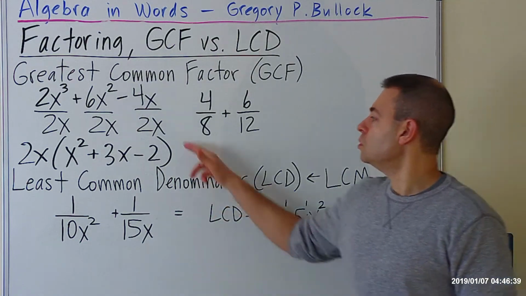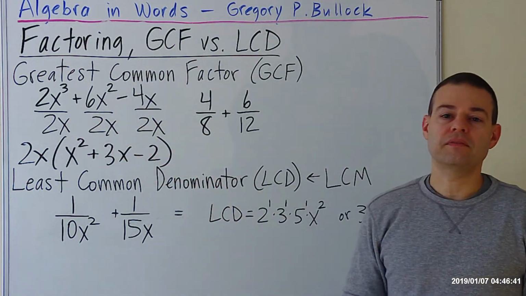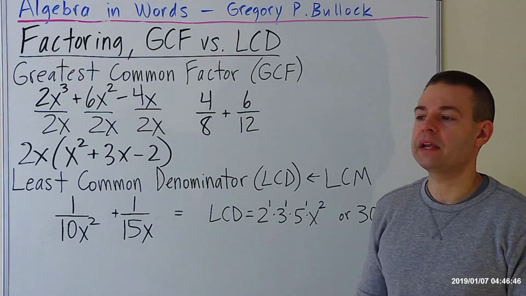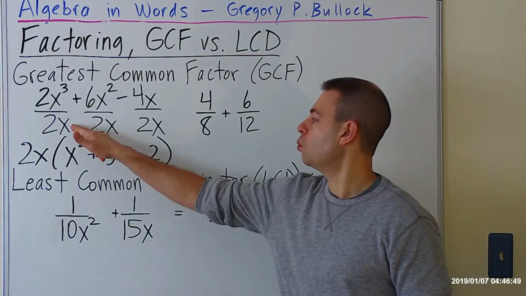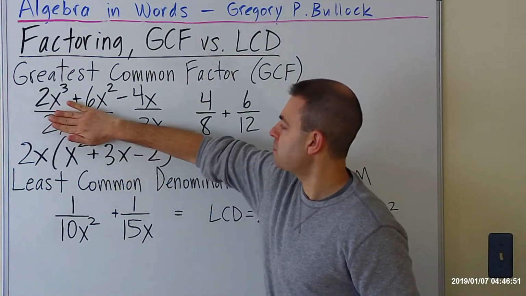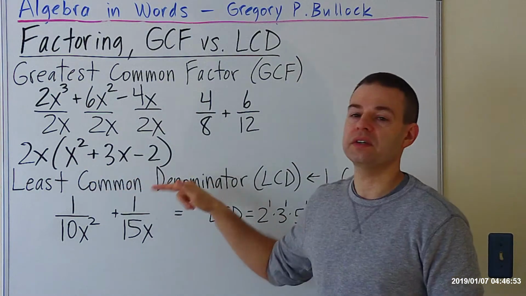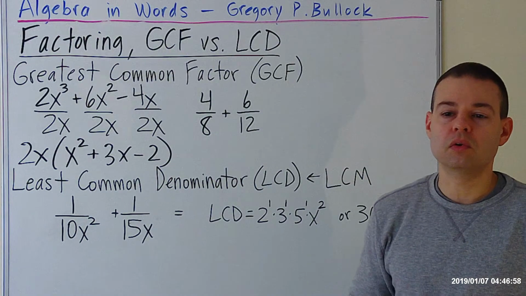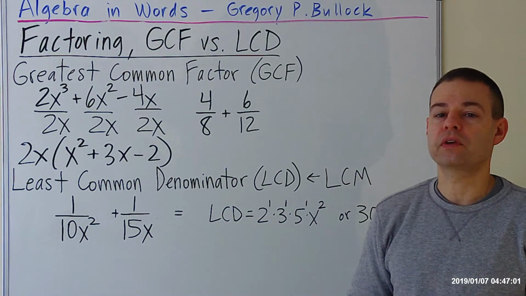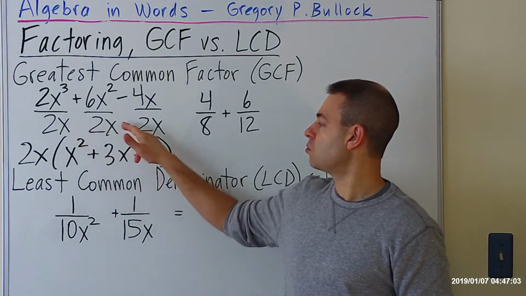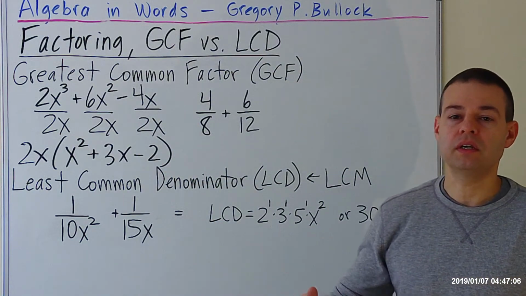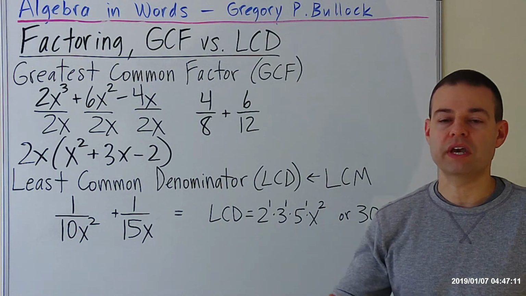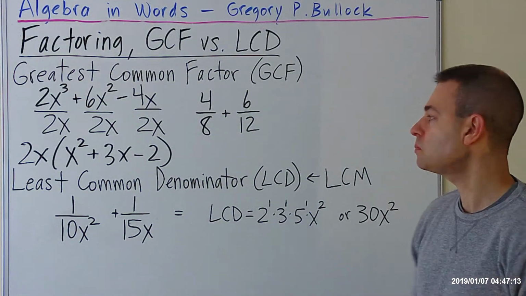Also, usually you only show dividing of the greatest common factor in the beginning when you're learning, but once you get good enough at it, usually you or your teacher won't show the division. They'll just skip this part and go right to here. Once you get good at it, you'll basically just jump right to here. But in the beginning, or anytime you have trouble, if you're confused, don't be afraid to write out these steps so that you can manually show on your paper how you're actually dividing and removing the GCF from each term. It can be helpful.